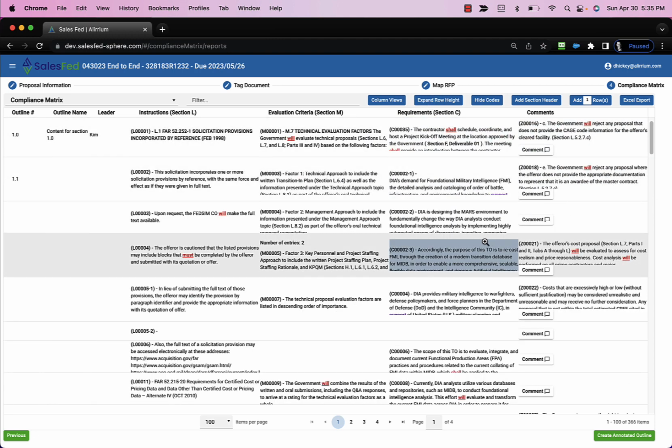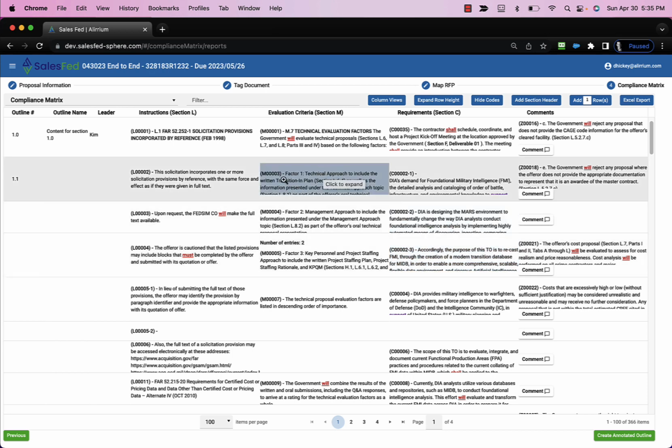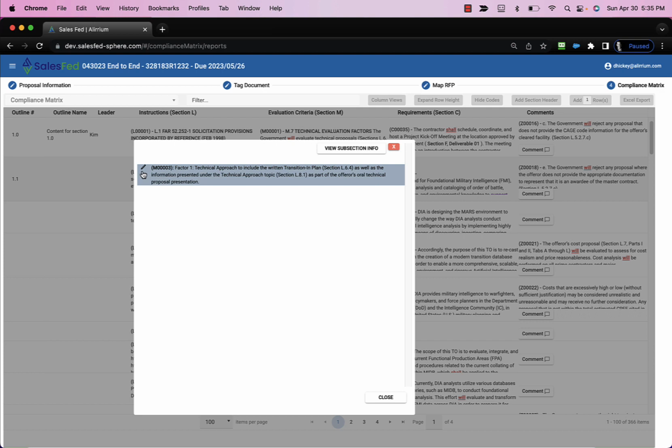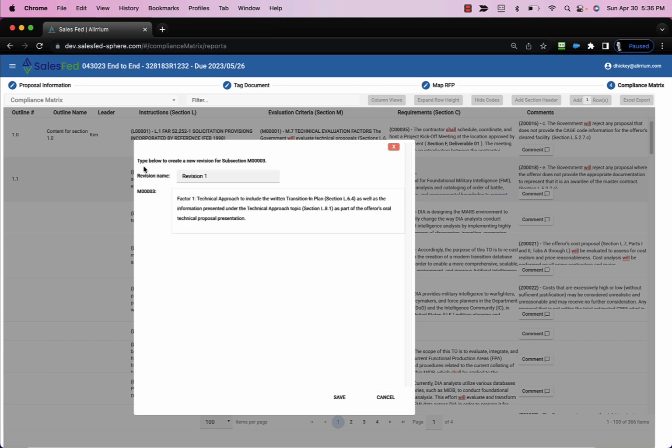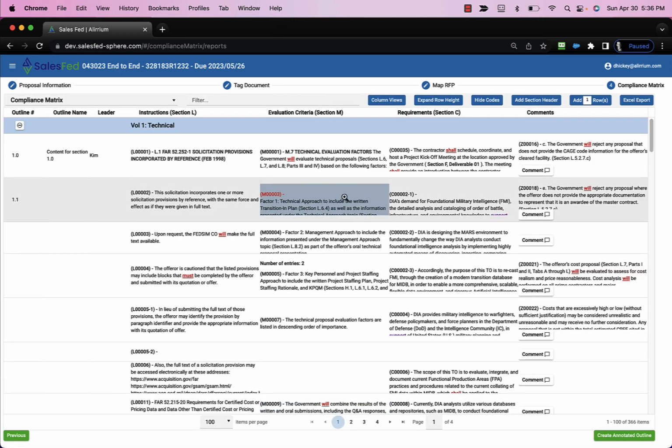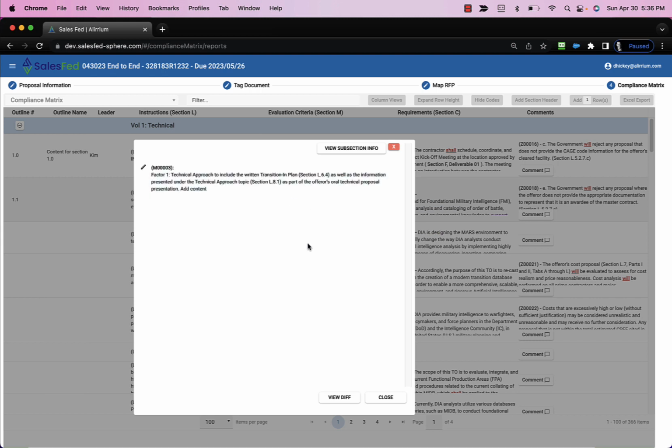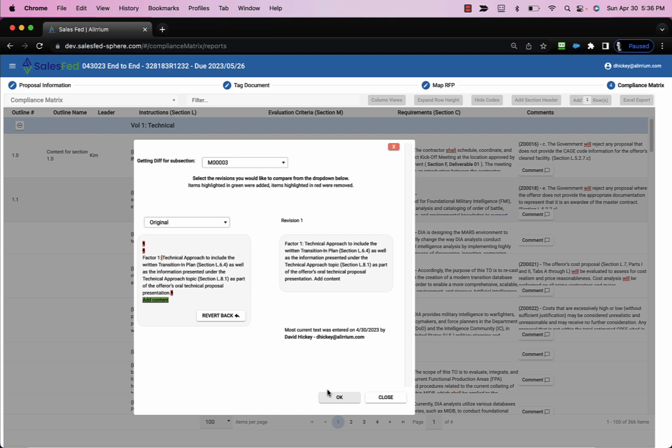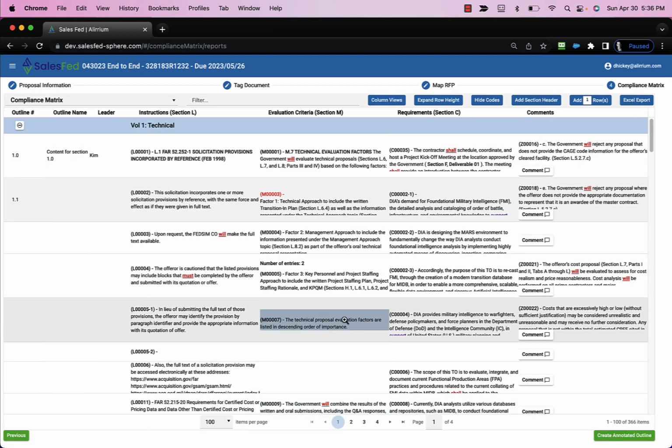You can edit the compliance matrix as well. So if you were to click in one of these areas, and then it pops up an edit view, and there is an edit button on the far left hand side. It's a pencil. So you just click on that pencil, and then you can add content here as well. Hit save. All right, and so the interesting part, so there's your content that has been there. You can view the differences of the content. So it shows you the track changes from what it was to what it is now, or what the revision is. Hit close when you're done, and it'll track as many changes as you want.